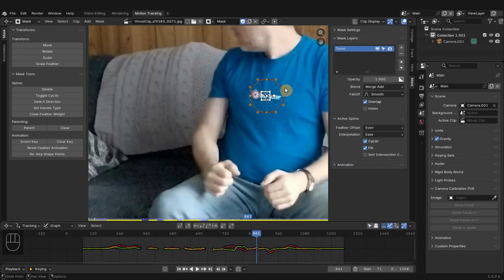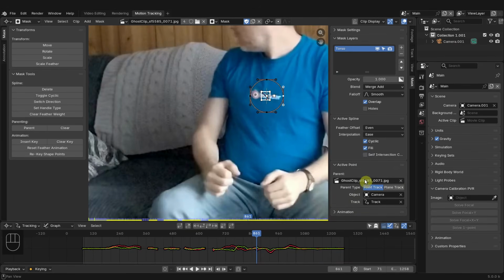And that, if I select one of the points, you can see what the active point has as a parent. And the active point is always what's shown here. If there is no active point, if I undo that, all of these are an orange color, none of them are white, which is why you don't see this here. But if I click one of them, you can see the active point. That's what that is. The white is the active point.